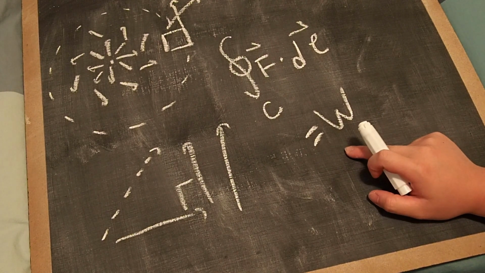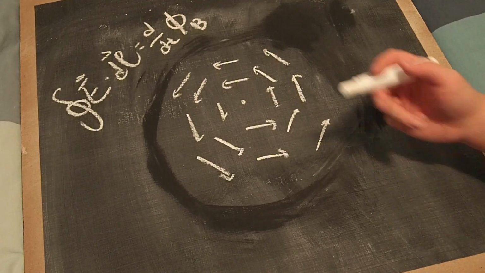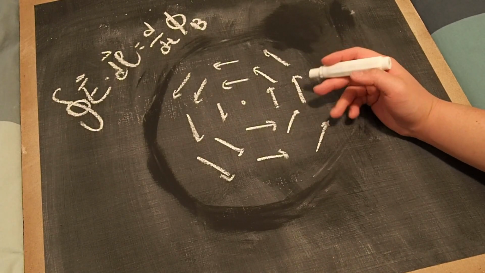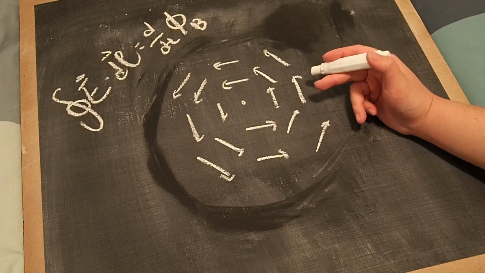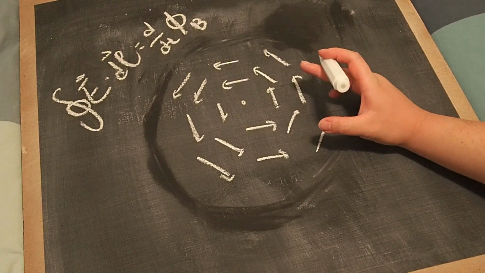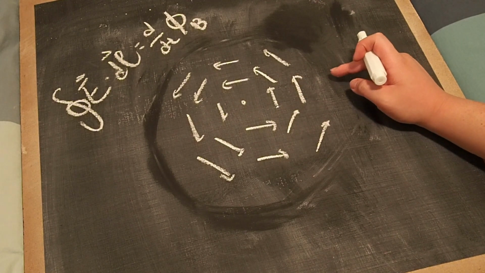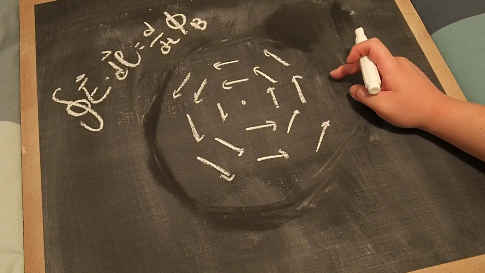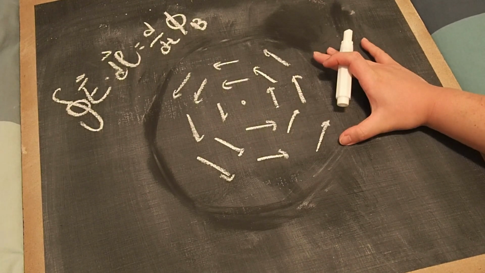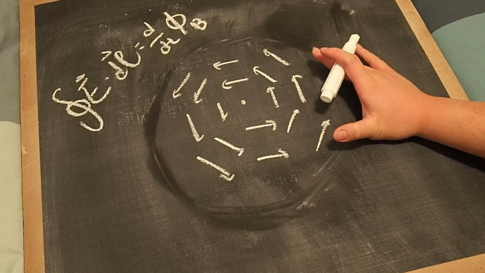And let's see how this applies to EMF. Let's get back to the original topic, Faraday's law. Whereas we've seen previously, if we go all the way around the electric field produced by a point charge, we're going to arrive back where we started, and it's going to be 0 voltage. Let's look at a weirder electric field here. This electric field is going to be going around a circle, just like the hurricane we've seen before.